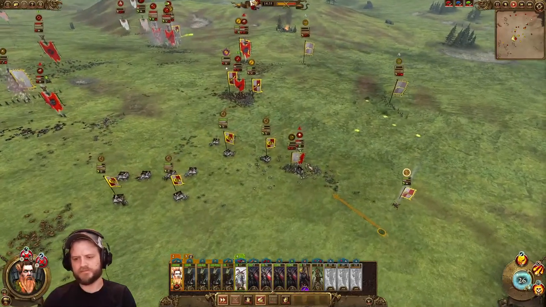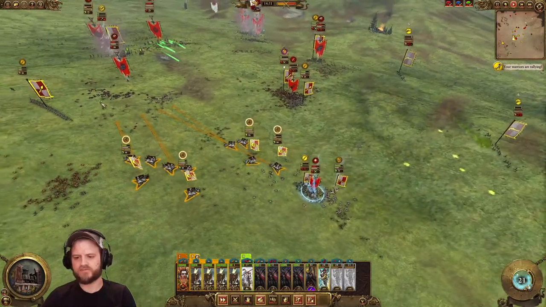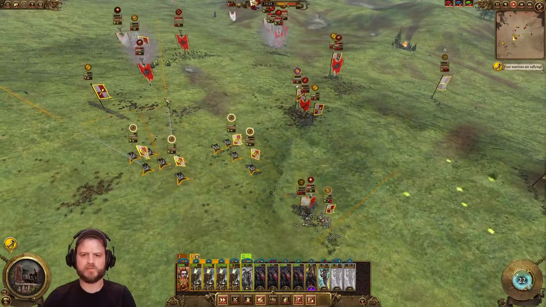Quick march. There's another fireball on top of him. Seething fire. Quick march. Go.